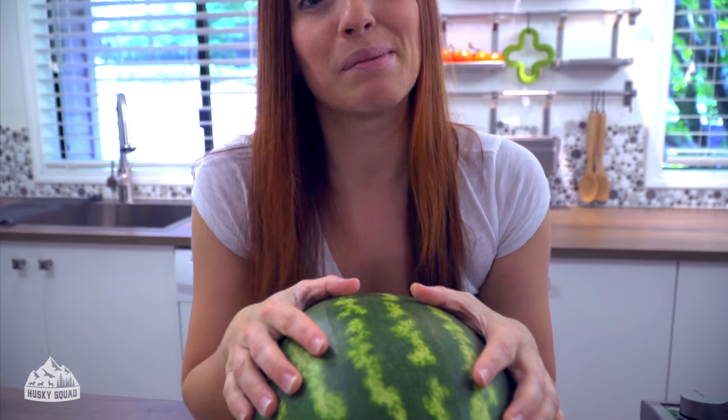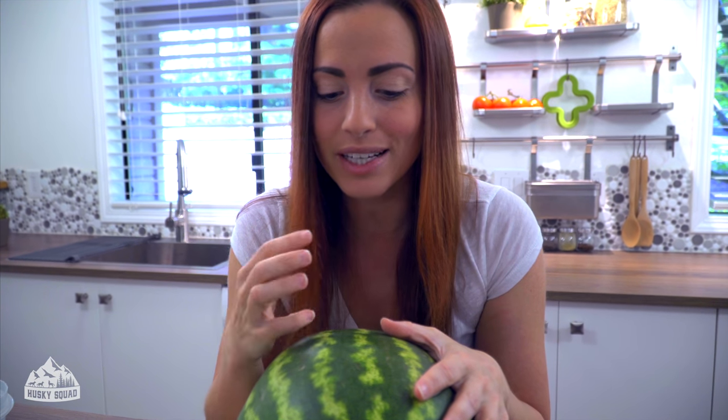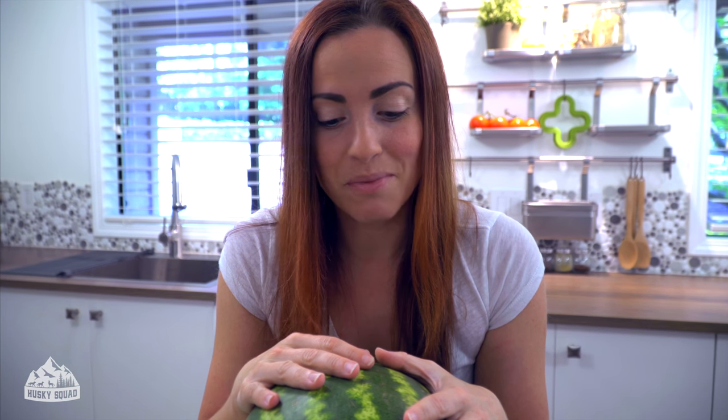So you guys have been asking us, what do we feed them? What do we give them for snacks in the summer? And that is such a good question because watermelon is amazing. Not only does it cool anyone down that eats it, it's really hydrating and has so much water in it. But it's such an easy snack to do for dogs. It's absolutely amazing. So I'm gonna show you guys what we do. It's a really cool little trick, how to make it super cold in the summer for them so they get to enjoy it even more than ice cubes.